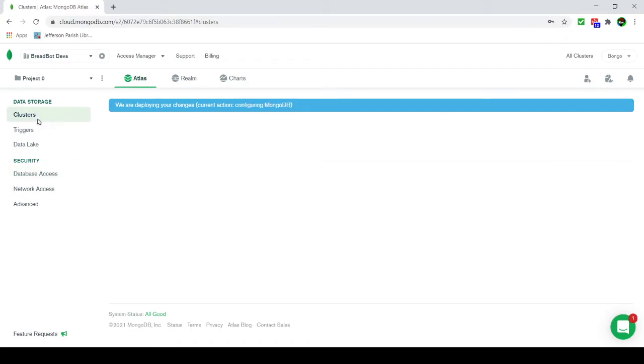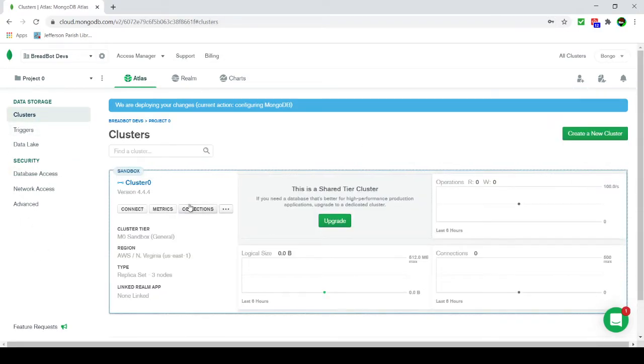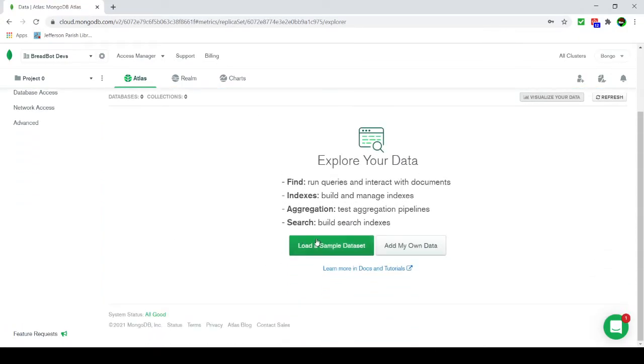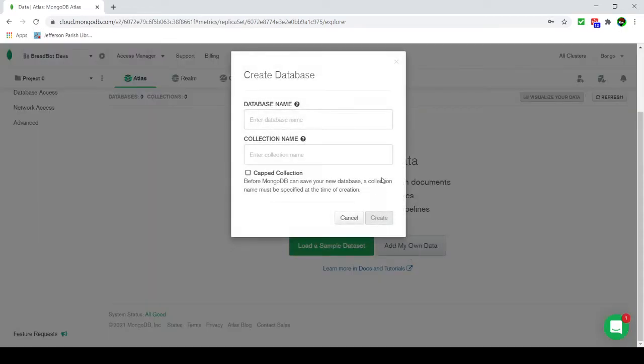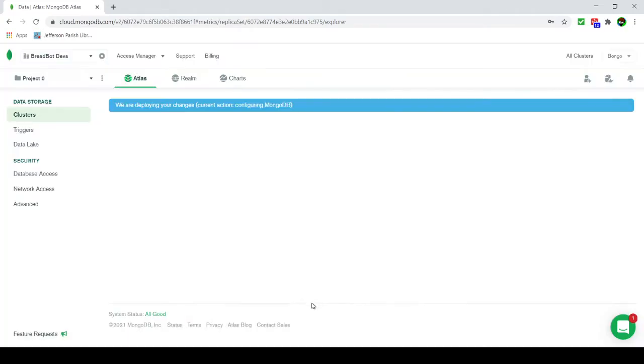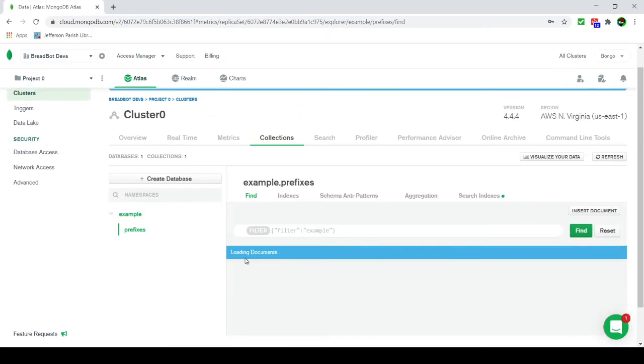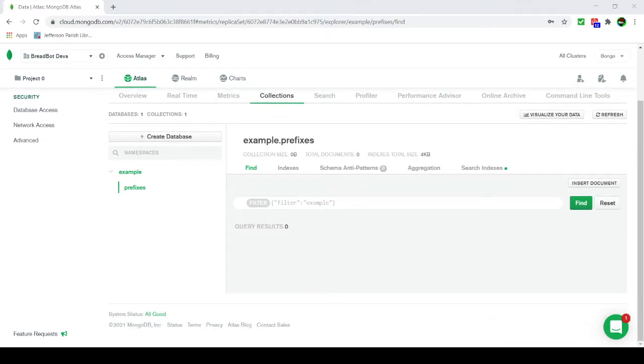So now we're going to do clusters, and now we're going to go into collections, and then we're going to add a database where I'm going to name my database example. And then we're going to name the collection name prefixes. So, there. Now we got our stuff.